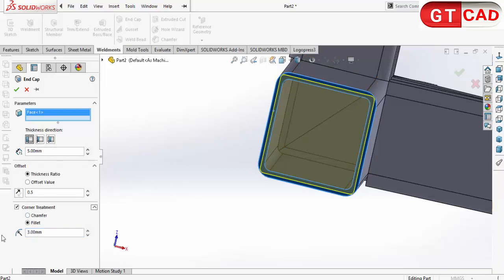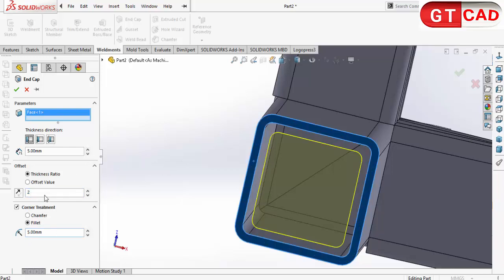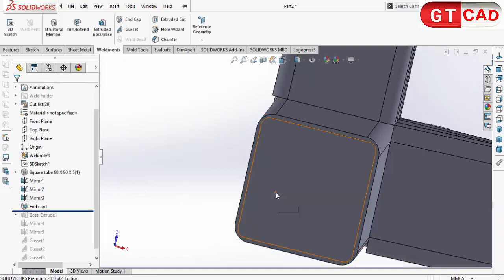You can create number 3. Change it to 5. I change it to 5 millimeters. It's offset 1. It's half of the 1. You can change the offset in millimeters. Look, half of a millimeter is better. Select OK.